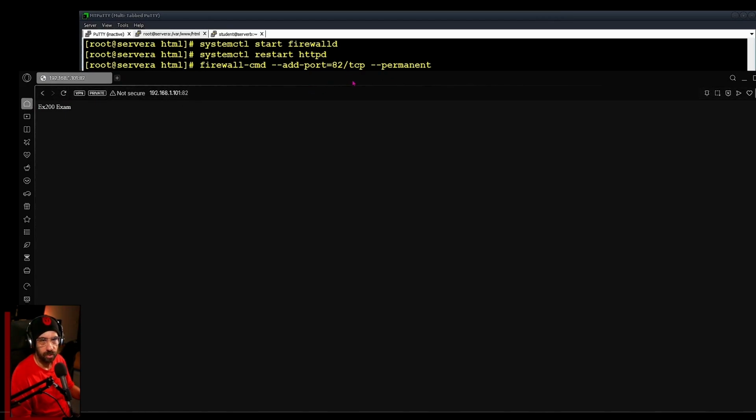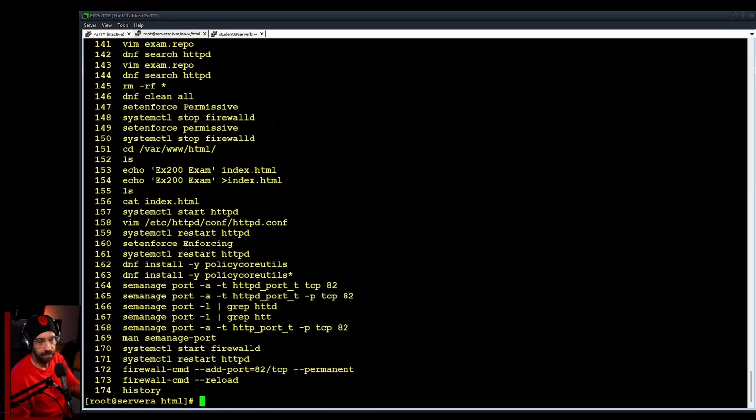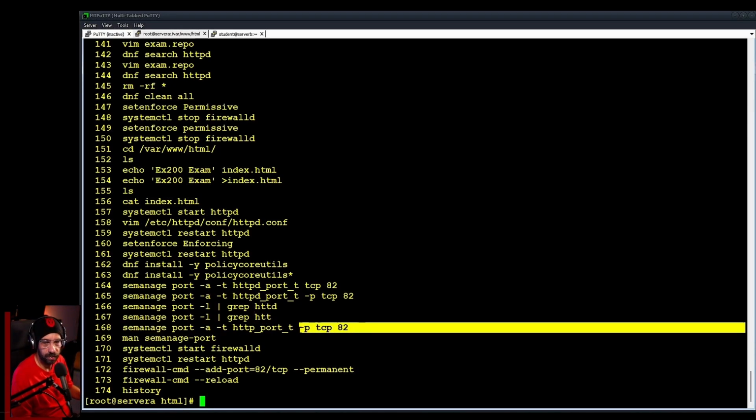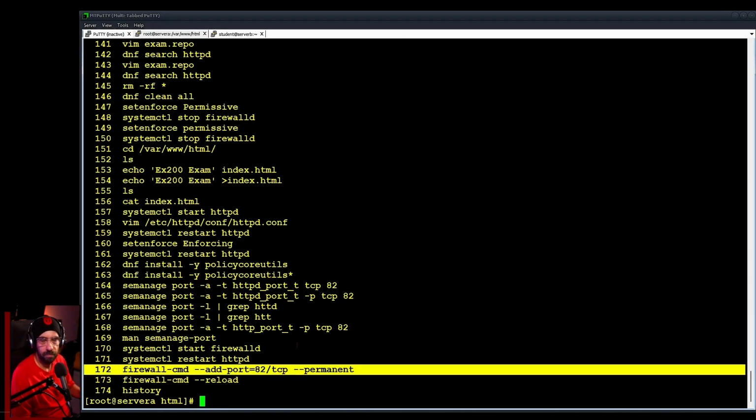All right, so the main thing here is not the installation. I went the long way just to show you the problem so you can better understand the solution. But the solution was as simple as doing the semanage to create the exception for the port you specify. In this case, I specified port 82, but it can be another one, though 82 is very common. Then you just create the exception on the firewall and you should be good to go.